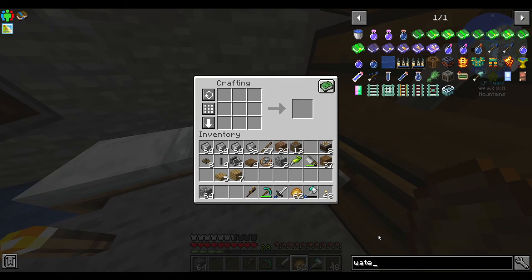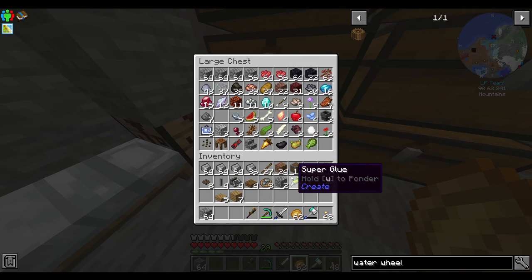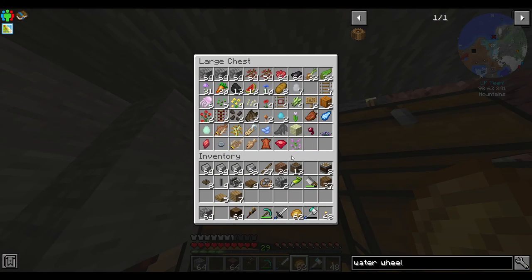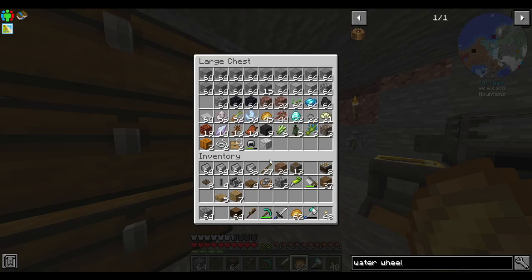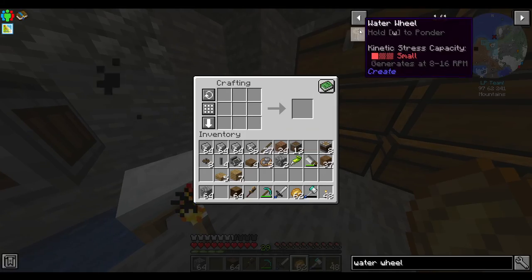Alright, so water wheel. We're going to want a decent chunk of these. Oh! I missed that we had a whole stack of spruce wood. That's useful. That is very handy. Well, now we got more to start. Yay! Thank you, Gabby.